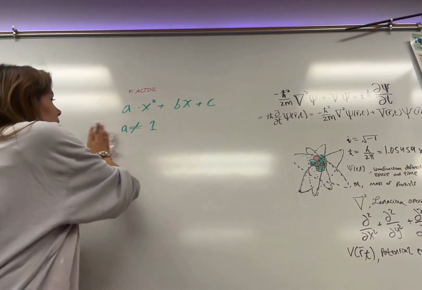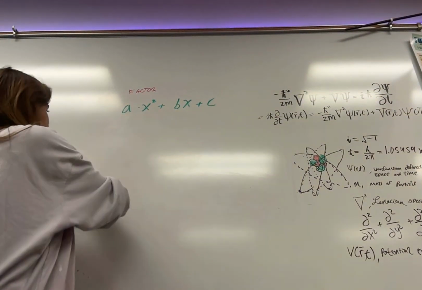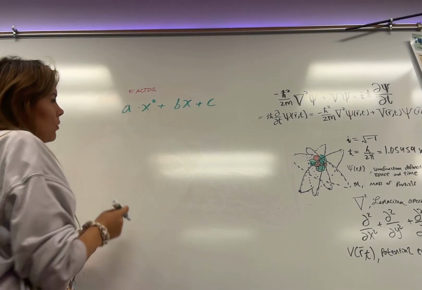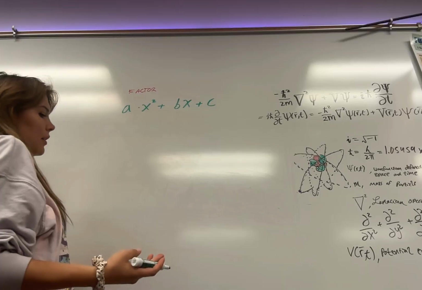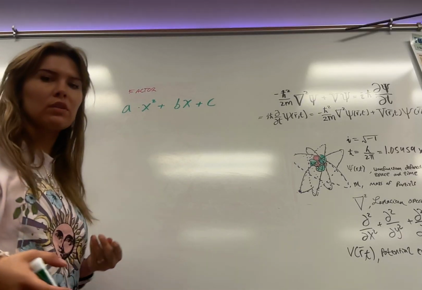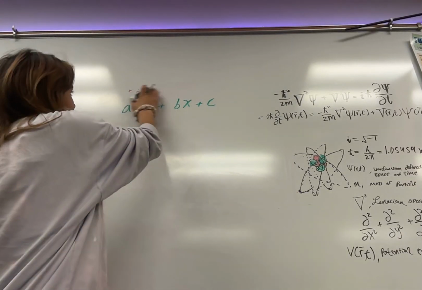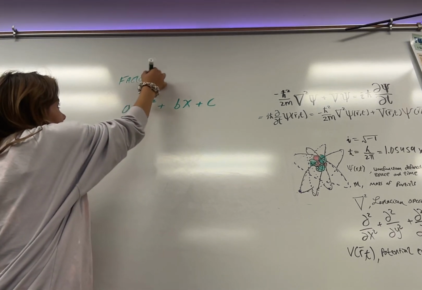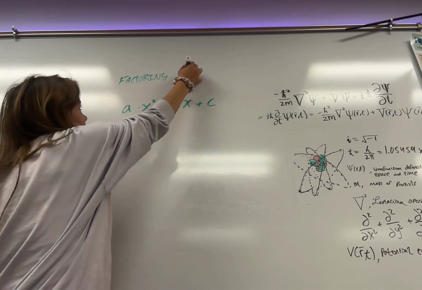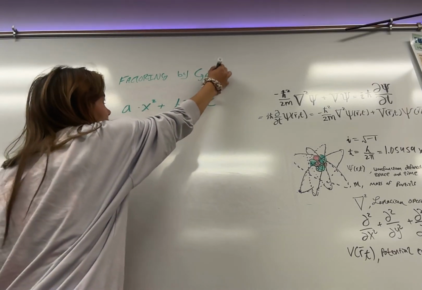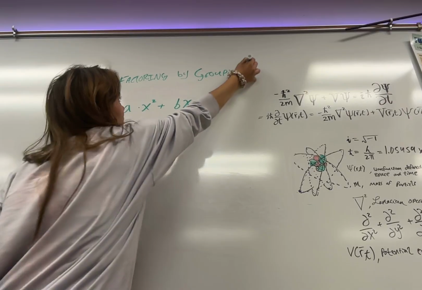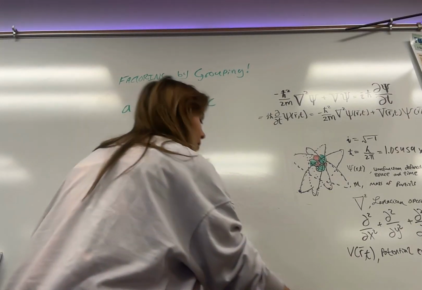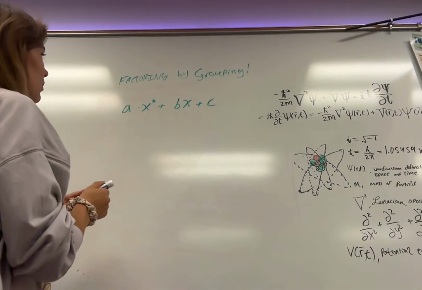Okay. Now there's an example I was looking at yesterday, so we're just going to do the same one. What we're basically going to do is just run through an example. What we're actually doing is going to be factoring by grouping. And this is going to be so much fun. Okay, so let's look at an example. We have this form where a is not equal to 1.